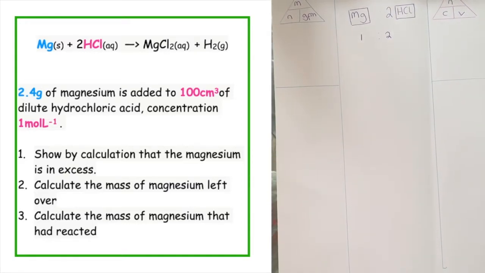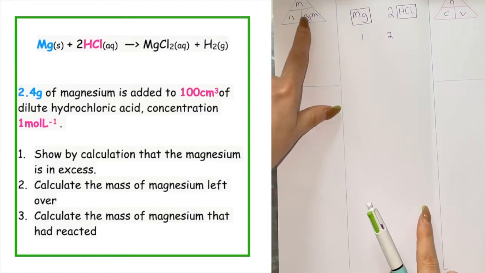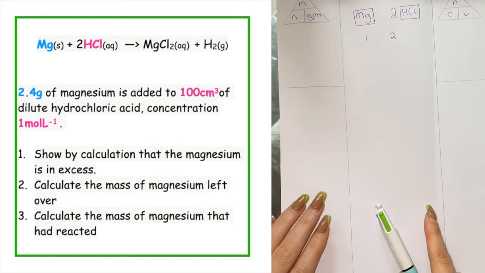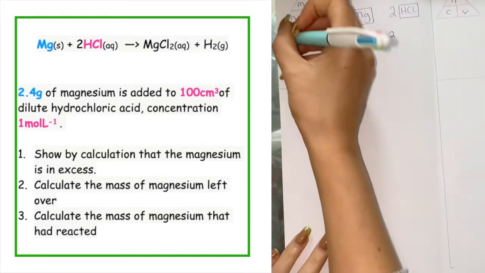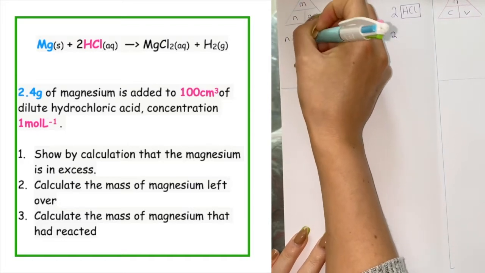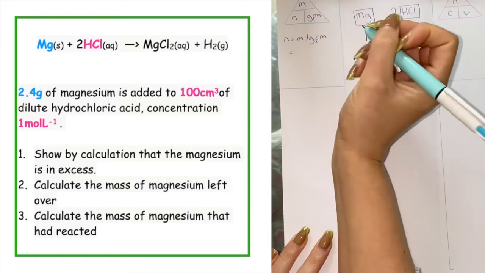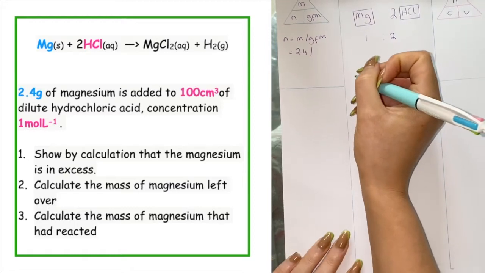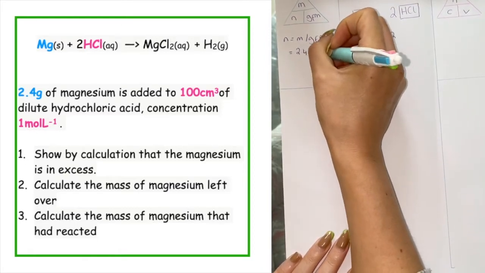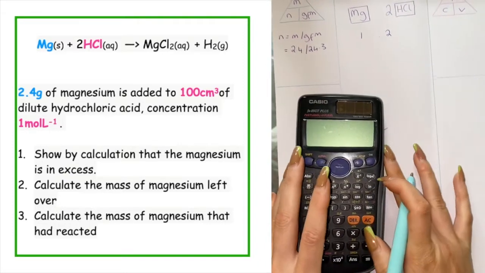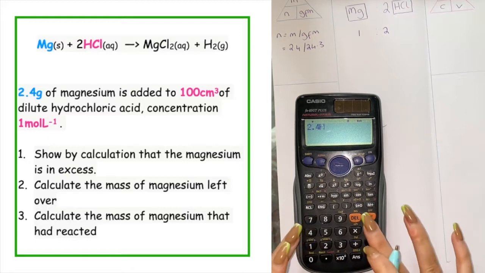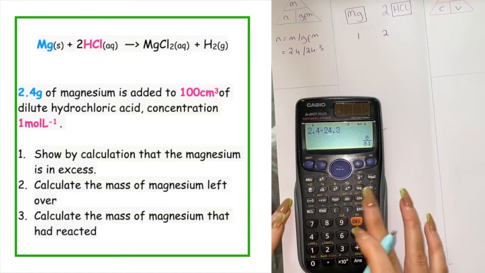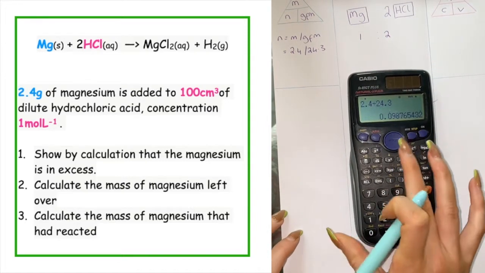In this first step, we look at the information given — we have been given a mass of magnesium. On the left-hand side, we're going to do our working for magnesium, which means we're going to use our mass triangle. To calculate the number of moles, N is equal to M divided by GFM. The mass of magnesium given in the question is 2.4, and we divide it by the GFM, which can be found in your data booklet as 24.3. So 2.4 divided by 24.3 gives us the number of moles as 0.098.